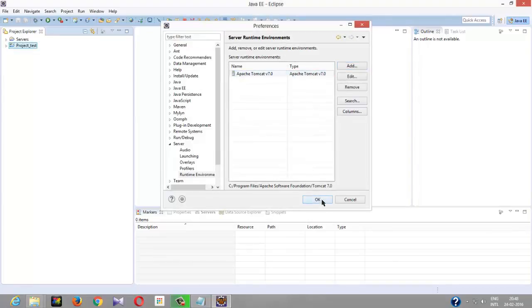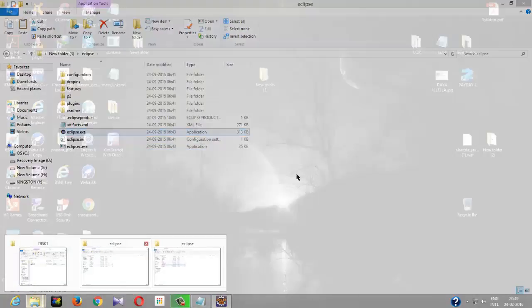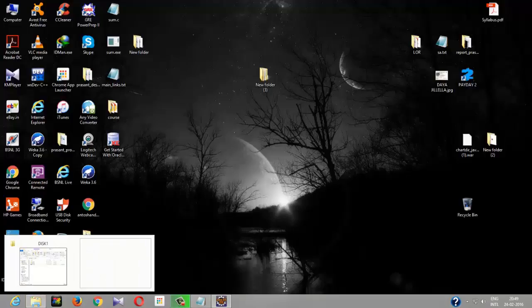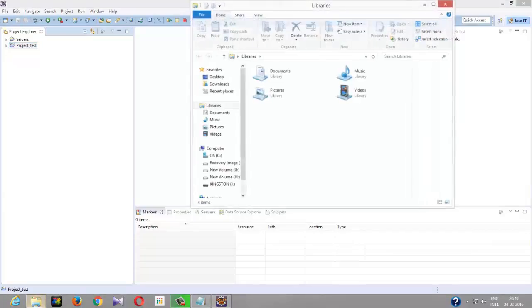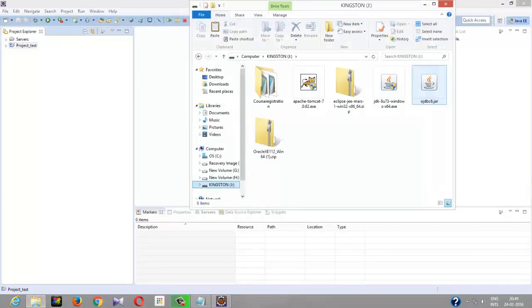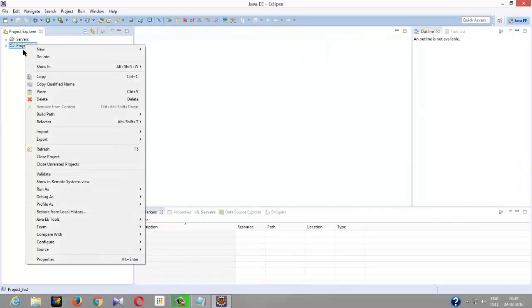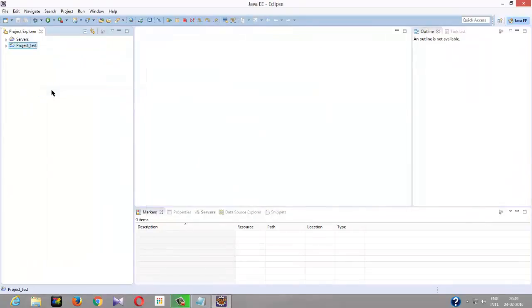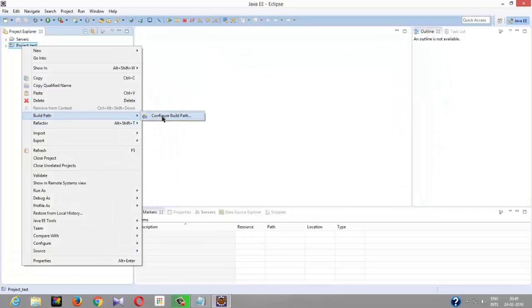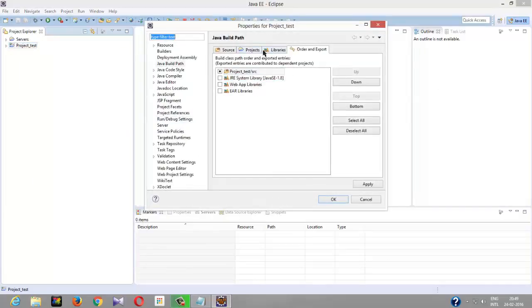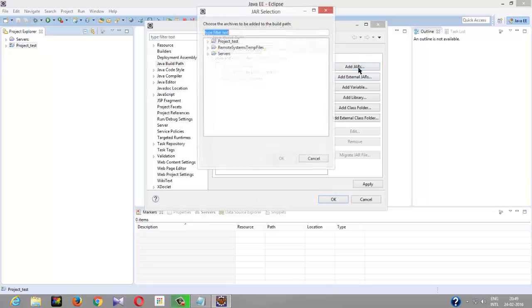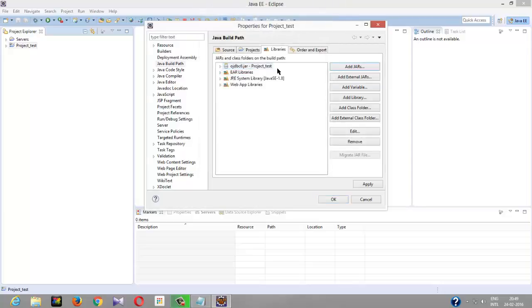You first need to copy the OJDBC.jar file. Just a minute, guys. I told you that I already have the jar file, so I'm going to copy the jar file and paste it in the project, so that we need not browse through the entire system. Now go to libraries, add jars, and go to your project. I already pasted it, I told you. So select it, then press apply. It's done.